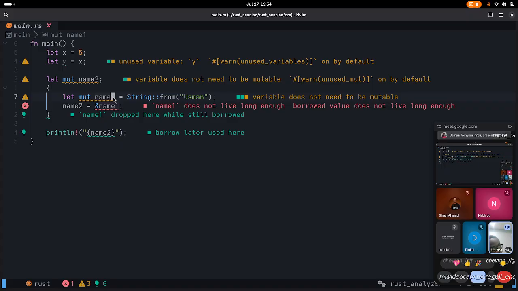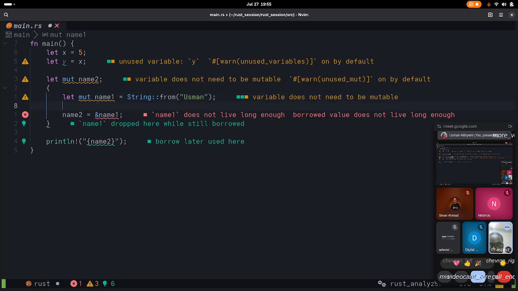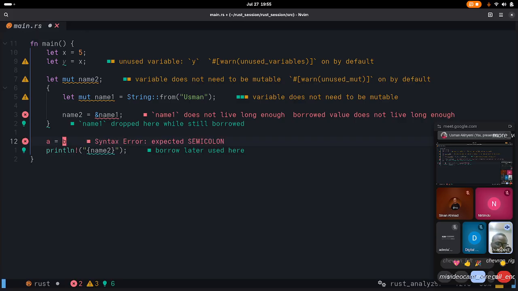In Rust, a particular value can only have one owner. Immediately the owner goes out of scope, you drop the value. But in Rust, if something like a string or vector is created, it's allocated on the heap, right? So if you now say A is equal to B for something like a string, it means you are moving the ownership. You won't be able to access B again, because you already moved the value of B to A, right?